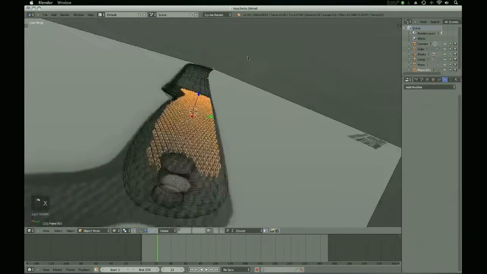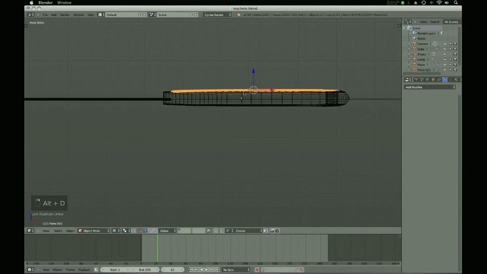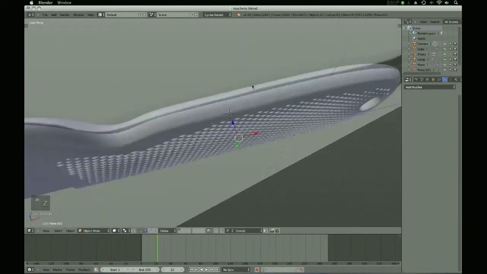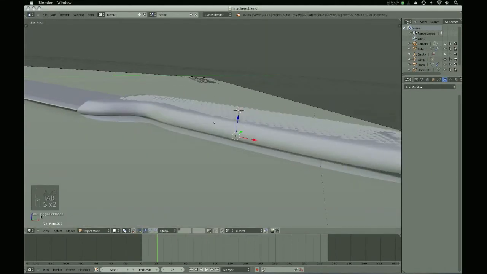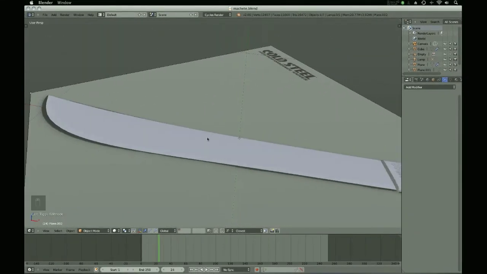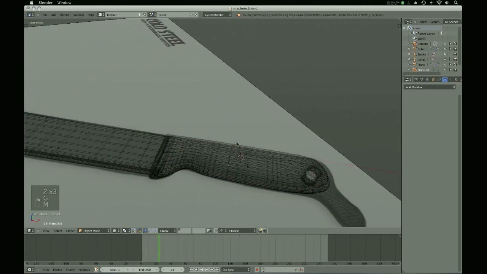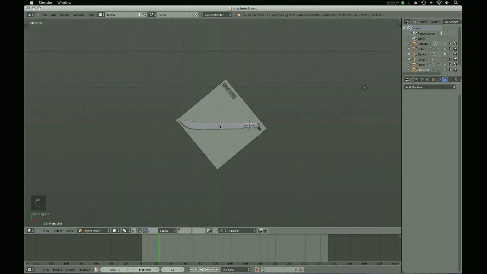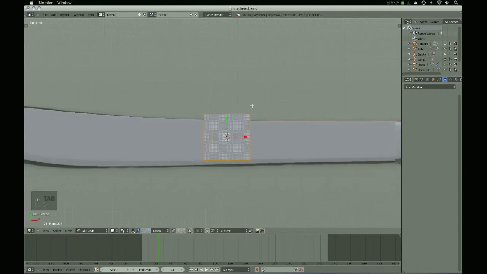And I just applied the lattice because it matches up now, and since the handle was mirrored, I can just duplicate it and stick it underneath, and I have the exact same copy on the bottom. So now I'm just moving them to another layer so that they don't get in the way when I'm modeling the low poly.